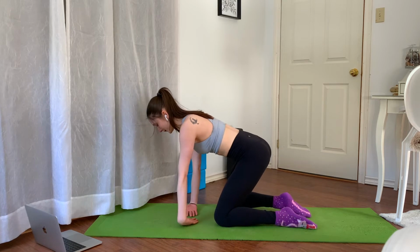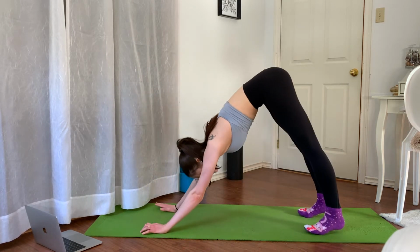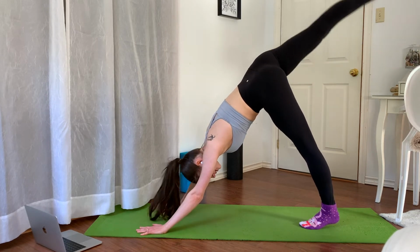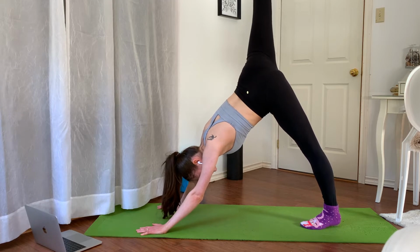Good. Now tuck your toes under again. We're gonna go back to our downward facing dog, sending your hips back up. On the next inhale, raise your right foot up to the sky and just roll your ankle a couple of times here. Popping and cracking maybe.